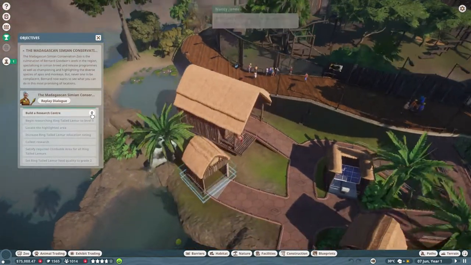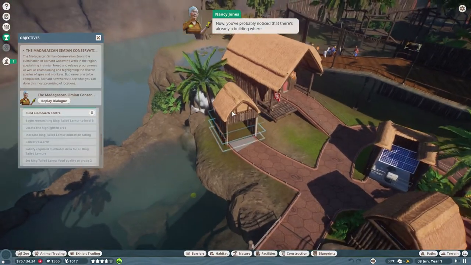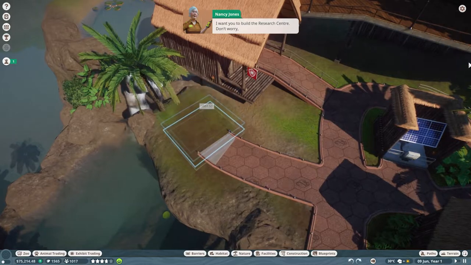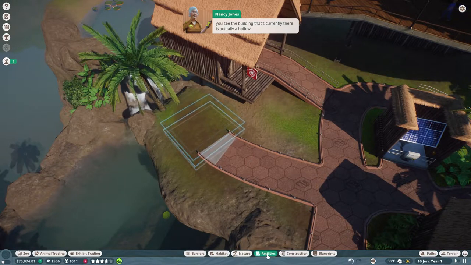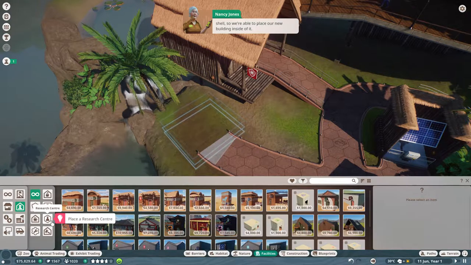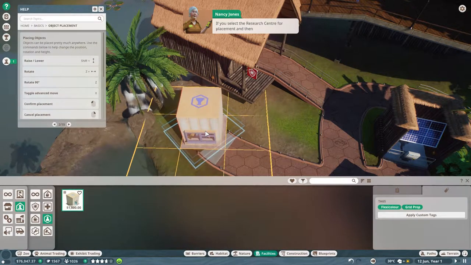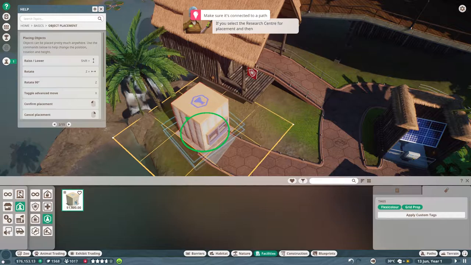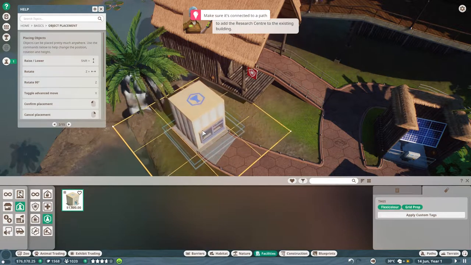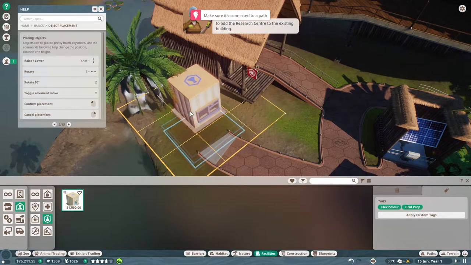Build a research center. Now, you've probably noticed that there's already a building where I want you to build the research center. Don't worry. You see, the building that's currently there is actually a hollow shell, so we're able to place our new building inside of it. If you select the research center for placement and then hover over the shell, you'll see that it asks if you want to add the research center to the existing building.